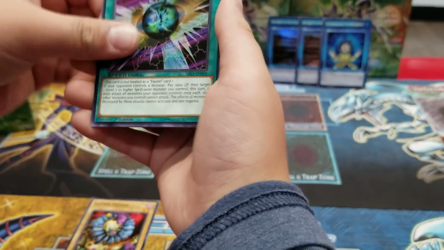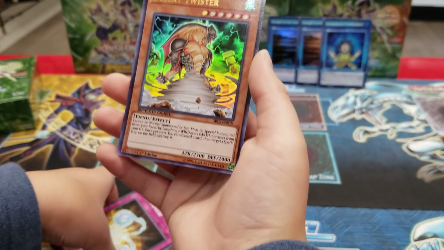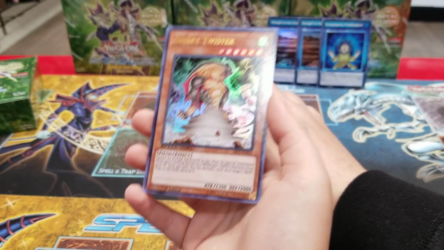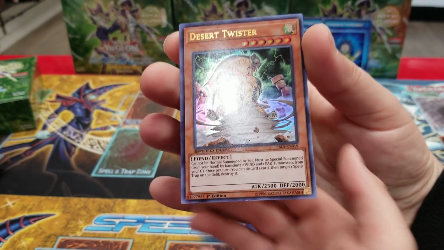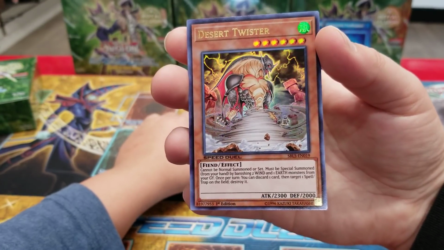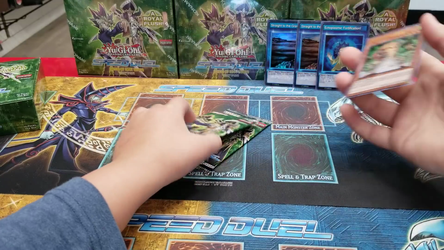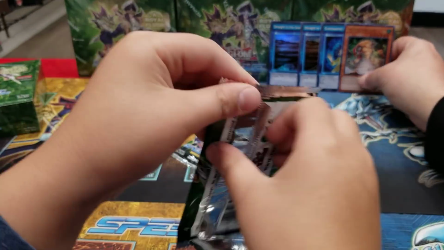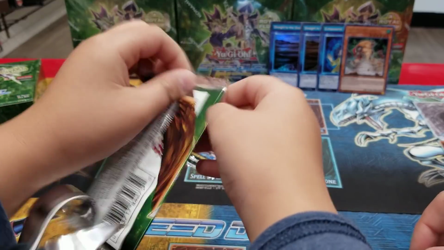Cloud Zombie, defeated by Buster. Wait, is this all from the same blister? Uh-huh. This is an awesome blister. This is ultra rare. Desert Twister, ultra rare, and super rare? Back to back from the same blister pack. This might be the greatest blister pack of them all.